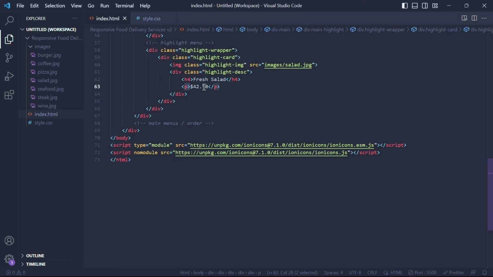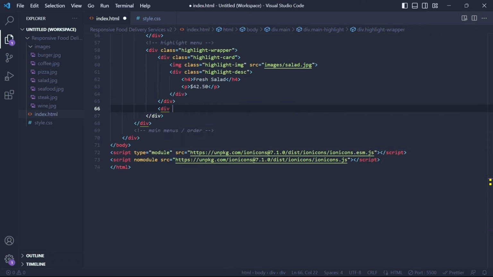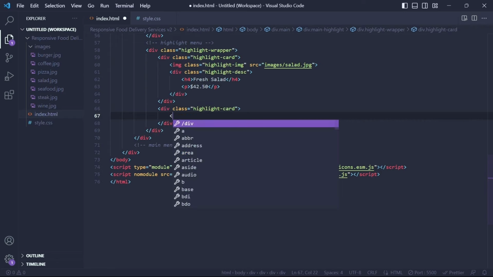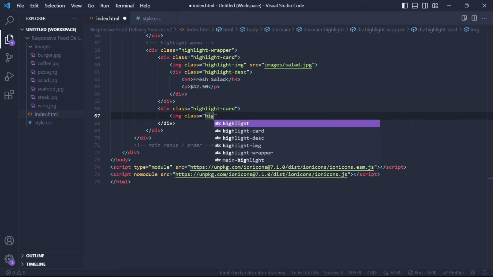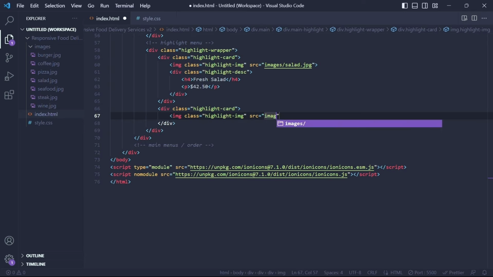Now, I already built one card, so let's add another card. Here, I start by adding a div with class name highlight card, followed by an img with class name highlight img. Here, I will load the coffee image. This coffee image is from the images folder that you can see on the left side.